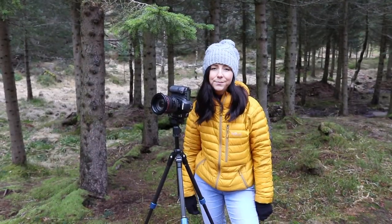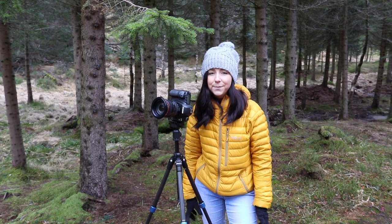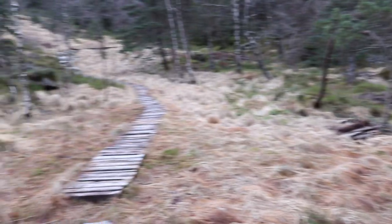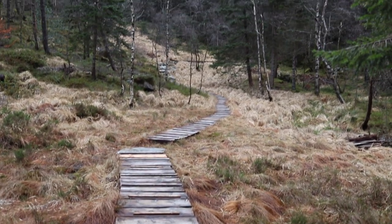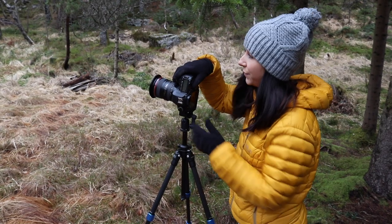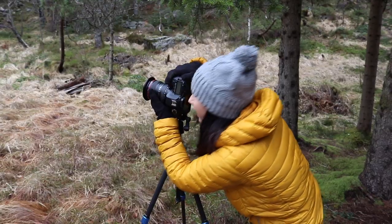Here I am back again on Mount Floyen in Bergen. I've come up on the second day because the conditions are different — this location is absolutely stunning. We don't have mist today but we do have really diffused light, and something that's caught my attention is this nice leading line of a walkway into silver birch trees, which I think is quite stunning. I've set up in a vertical composition and I'm on F11 for really good depth of field, ISO 100 to keep that as low as possible, and my shutter speed is around 1/10th of a second. Just going to focus up and take the shot.